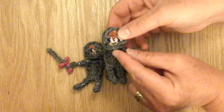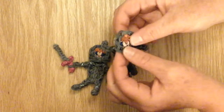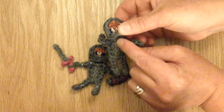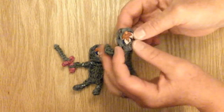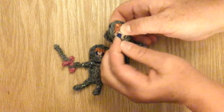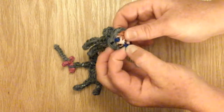Also, you have the shield. You can straighten it out so it's lying more on his face, and that's why we have not the skin tone bands here but the gray, because you can put it above the gray. So then you can bring out his eyes a little bit more, and you have a knight.